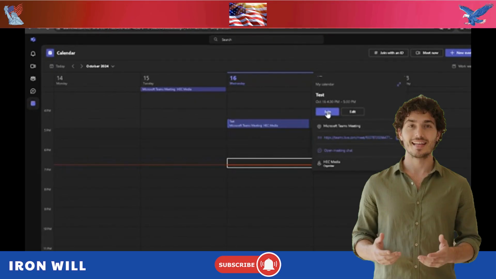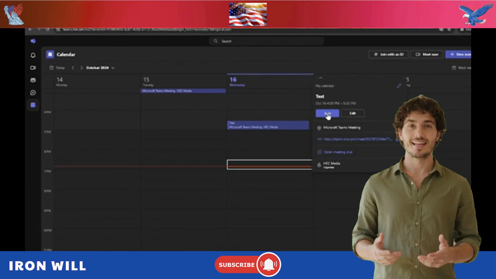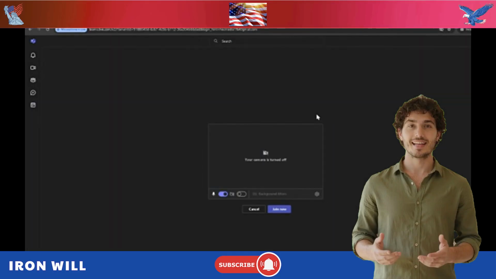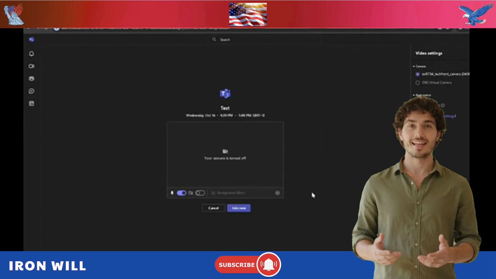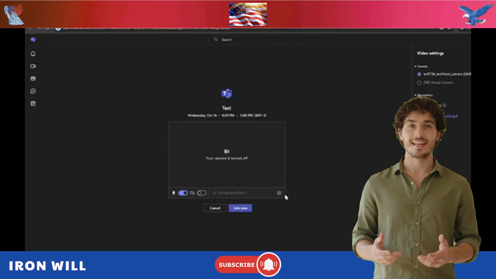Look for the Join button and click it. We aren't going to enter the meeting quite yet, as we still need to perform the microphone test to ensure everything is ready. After you click Join, you will see a small gear icon on the screen. Click this gear to open the Settings menu, which contains various adjustments to optimize your team's experience.